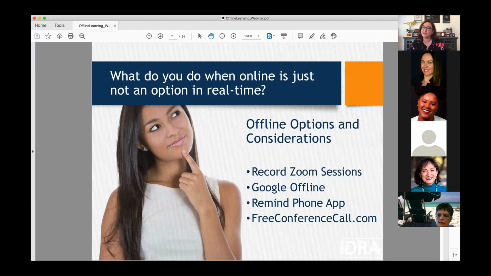And until the internet is a utility, or is seen as a utility by municipalities, then we're going to be living in this digital divide. I'm hoping that right now, because the digital divide has this big, bright spotlight on it, we will be able to make some huge strides that we've been working towards. But nonetheless, offline we just need to have those options, right? So I'm going to talk to you a little bit about some of the resources that we have found that can be used offline.